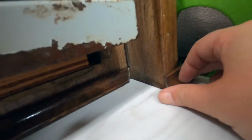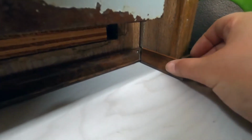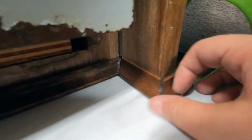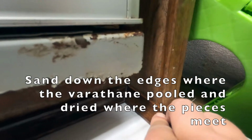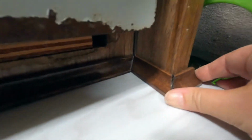So far, I'm very happy with the number system, because this is where number 1 starts. So it's number 2 right there. Okay, I think I'm getting them in the right way. But the one thing that I didn't anticipate, you need to clean off the edges before you put them in, because all that measuring you did doesn't work if you don't get that part taken care of. They don't fit together as well as you want them to. But so far, that looks pretty good. Let's get some sandpaper, but check it out.